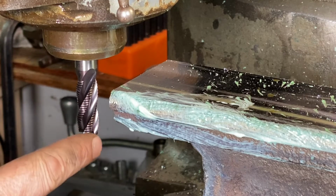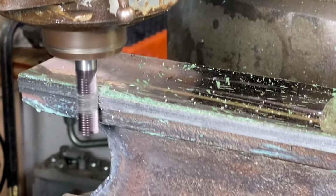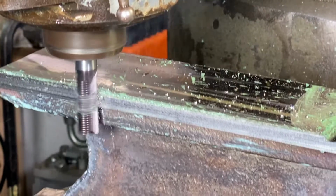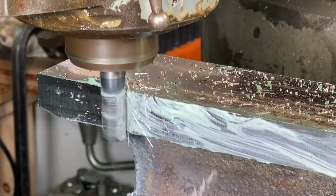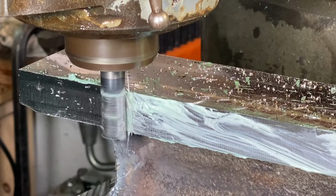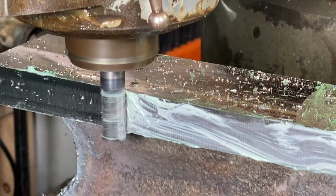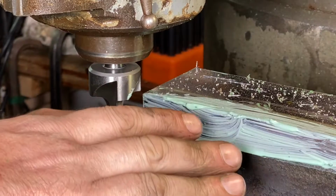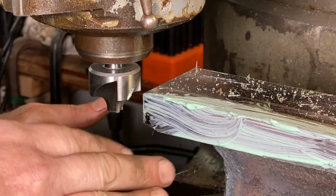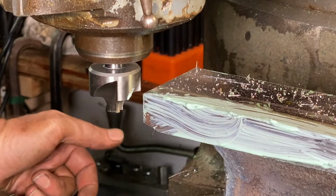I'm just coming in with this half inch roughing end mill here, and I'm just gonna touch up the sides here. All right, I just came in with the roughing end mill, and then I cleaned that up with a regular carbide flat mill, and boy, all those sides cleaned up really nice.